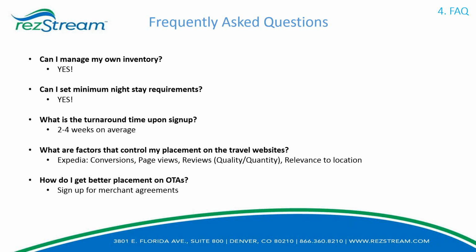But frequently asked questions. Here's what a lot of people ask me. Can I manage my own inventory? So what do I mean by that? Let's say I've got 20 rooms and I only want to put 10 of them on the GDS. Yes is the answer. You do not have to dedicate all of your inventory on the GDS model, whereas I've seen some contracts on that direct model, and some of these guys are requiring that you have minimum inventory on their website at all times, not on the GDS, guys.